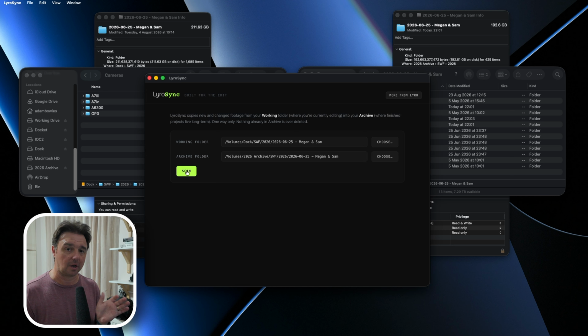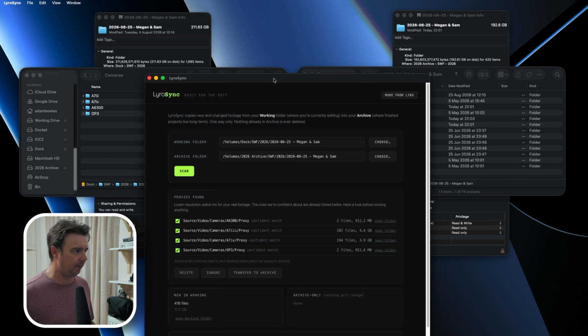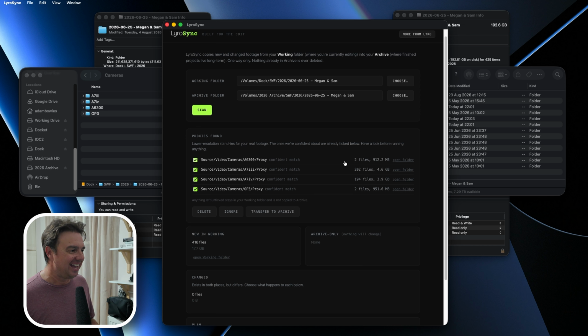And what it's going to do is it's going to compare the two folders and what's in them in seconds. I'm just going to size this out a little bit. And first and foremost, you can see that it's compared the proxies. And if you're thinking, oh, that's not good, these are confident matches. So, I mean, these are pretty much nailed on. It's reading timestamps as well. So it's making sure the date modified, date created are pretty much the same as well, or at least almost, yeah, good. So what we're going to do is we're confirming that these are all the proxies.